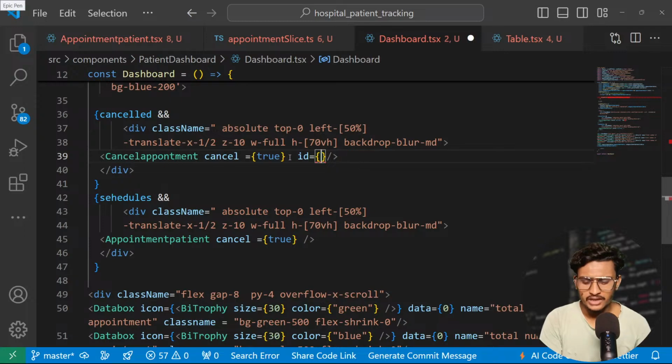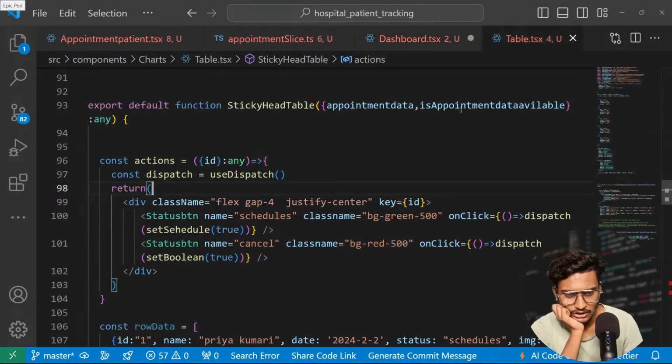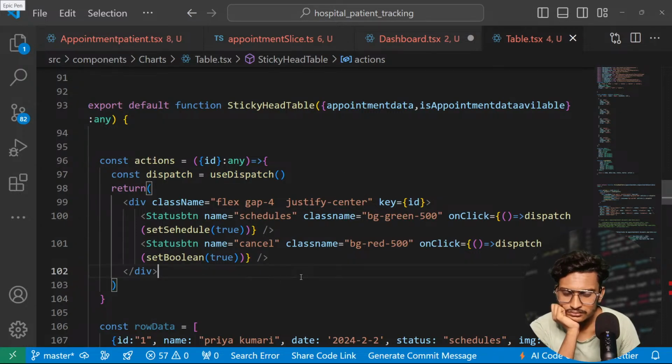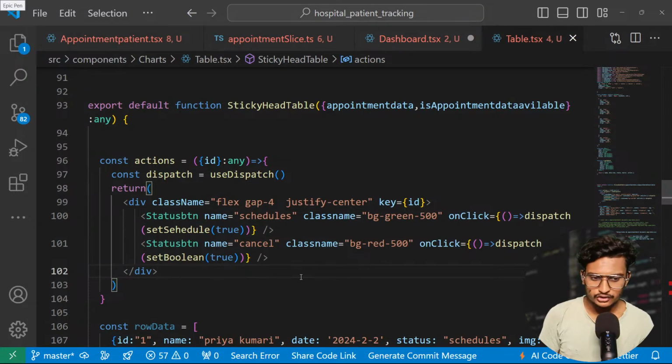So think of this logic like that. And for doing this operation, for this logic, we have here.